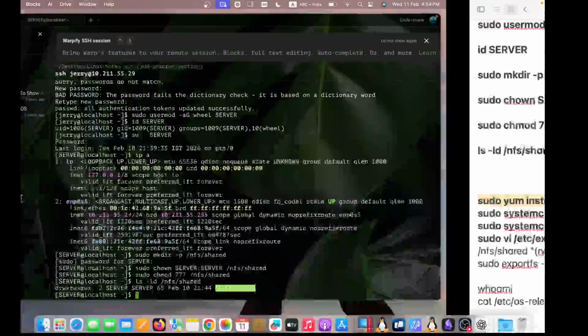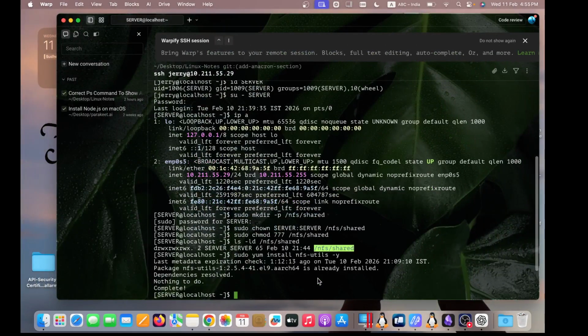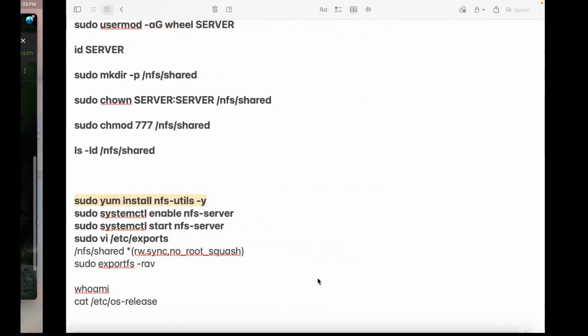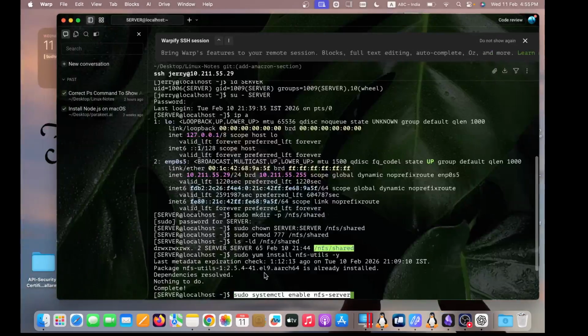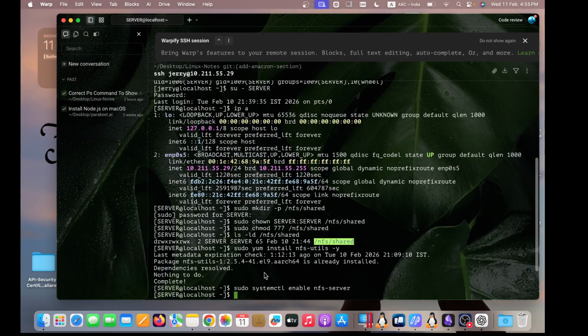Next, we'll be installing the NFS file system by using the command sudo yum install nfs-utils. And next, we need to enable the server. The NFS server is the same as the process management and package management which we have seen in the previous assignments.